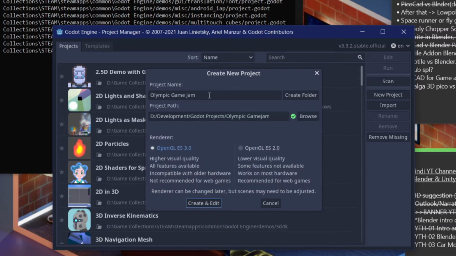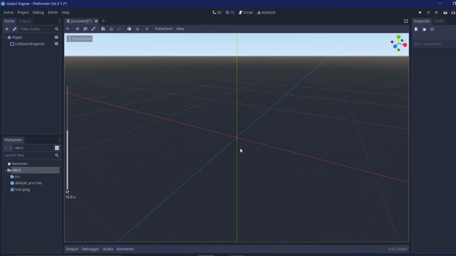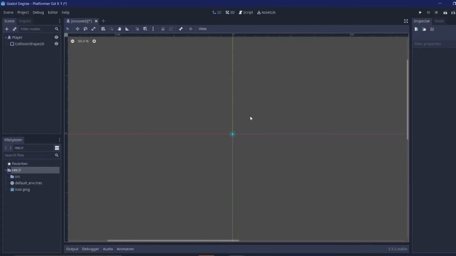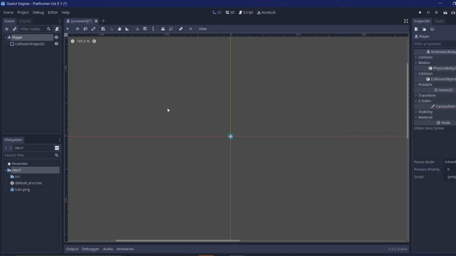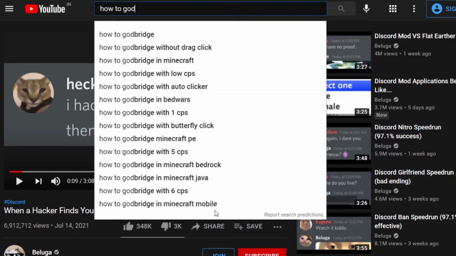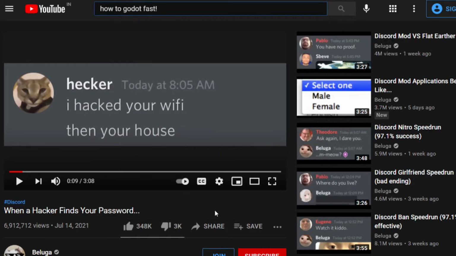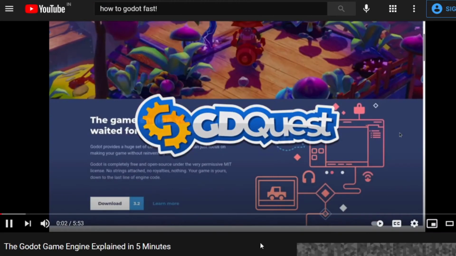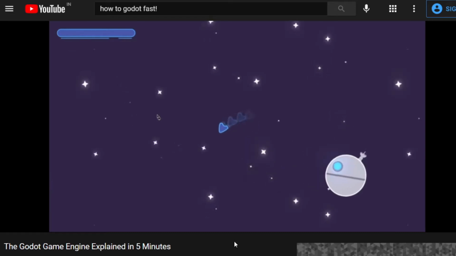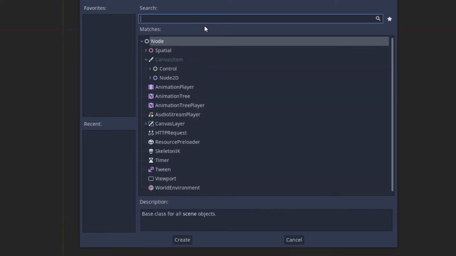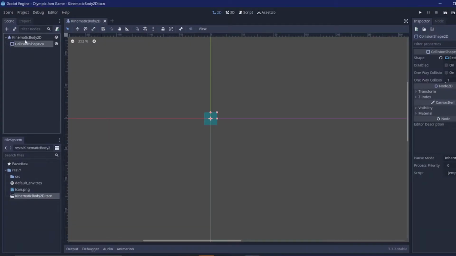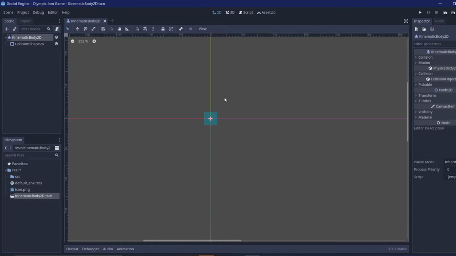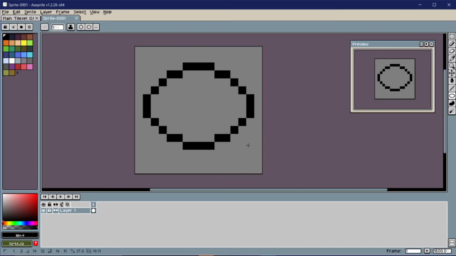But for 2D games, I wanted to make a game in Godot, and I started with an empty project. So you can see we can switch to 2D view, and I've added a player sprite, but I had no idea how to work on it. So I just Googled how to learn Godot fast, and this channel is pretty awesome. I learned a few things in this 5-minute video, and I started working on this. So I added a sprite, and after adding a sprite, I came to know that I have to make the sprite first of all.